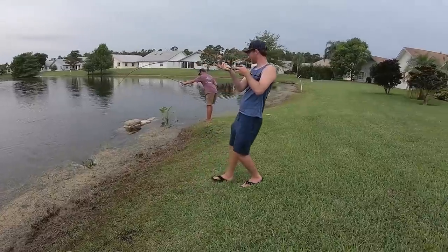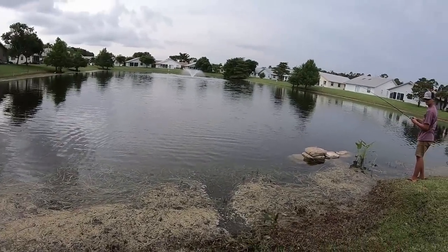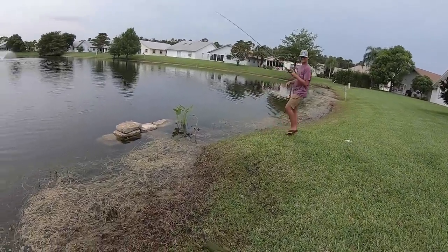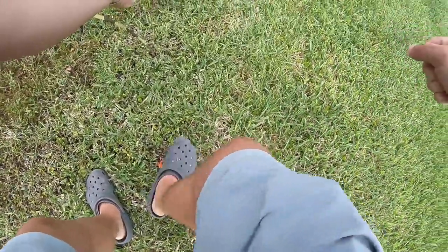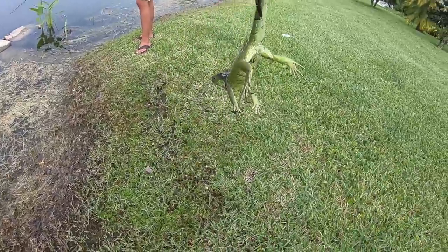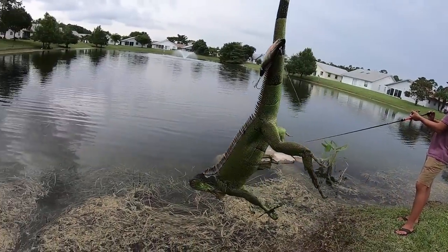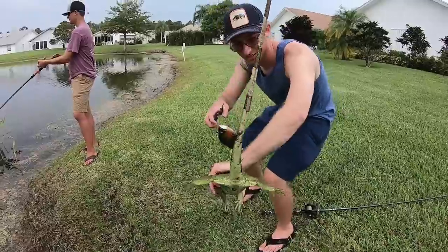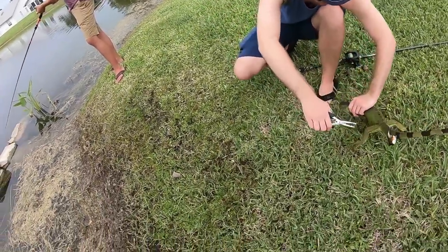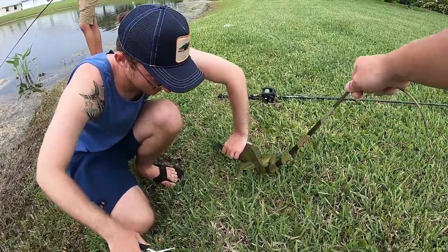Trey's got a freaking mega — oh my god — wait, it ended up being Colin hooked up. You're not gonna believe what Colin just caught. Colin literally just caught an iguana! Don't let him take my bait. Let me get his feet off the ground. Colin literally just caught a freaking iguana — look at this guys. Colin, why — is this a multi-species day? Hold his tail really tight. We've yet to catch a fish, but we've got a gator and an iguana. All right, let's get the release on.